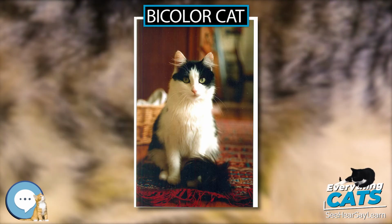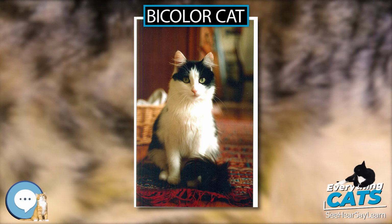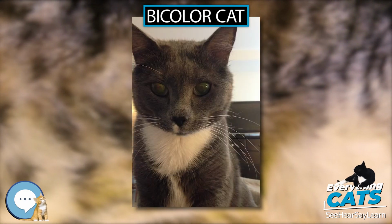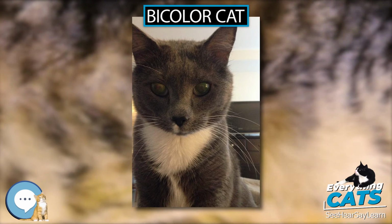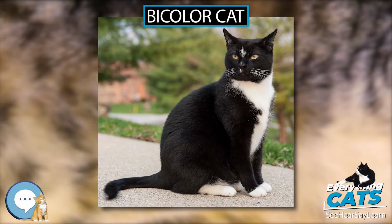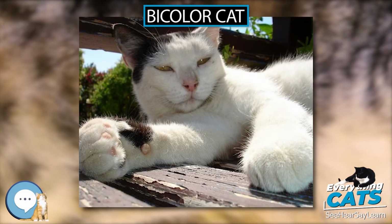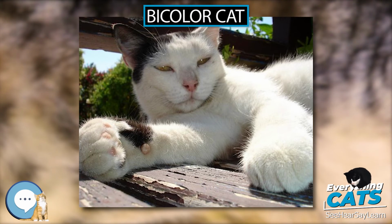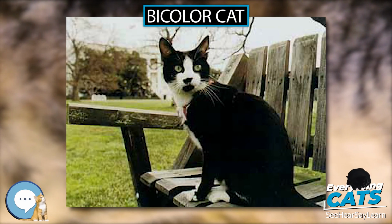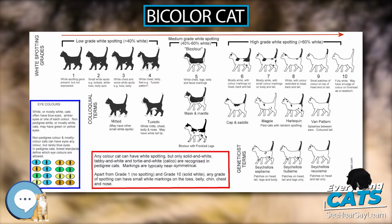The genetics of this pattern are not as well understood in cats, but at least some of the genes involved in melanocyte migration and survival may play a role similar as in other animals. There are 3 genotypes possible with the white spotting gene, with capital S standing for a wild-type copy and lowercase s standing for the mutant. The lack of tabby striping in bicolor cats is controlled by the agouti protein, which inhibits the production of melanin and thus prevents the formation of dark hair colors.